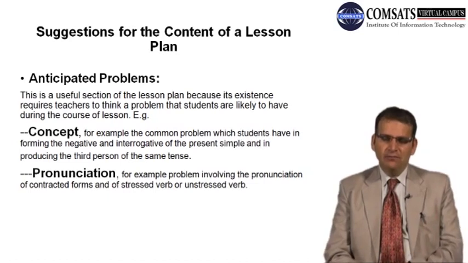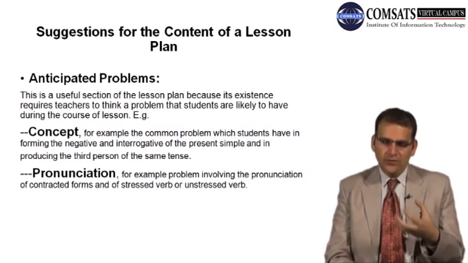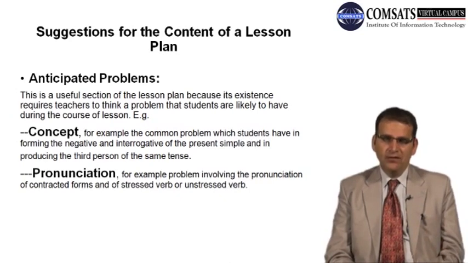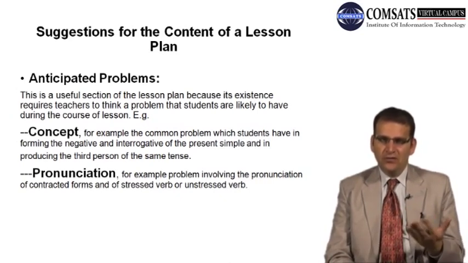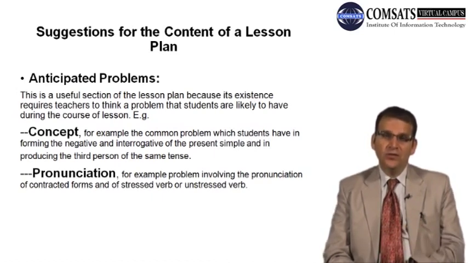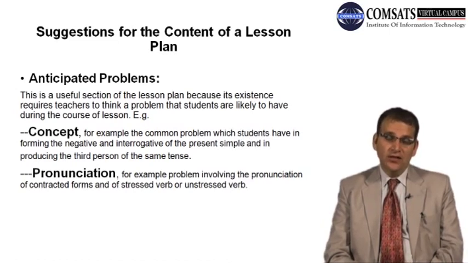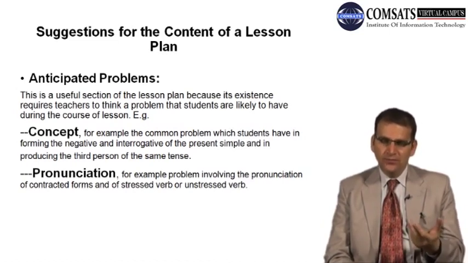Then the concept, for example, the common problem which students have in forming the negatives and interrogatives of the present simple and in producing the third person of the same tense, right? For example, "he works" and "he does not work." Instead they say "he does not works." Initially, it is difficult for the student to make a sentence with "he works," not "he work," right? And then secondly, if they have to convert that into negative, they would say "he does not works" again. So these are the problems that can be there while teaching the present.